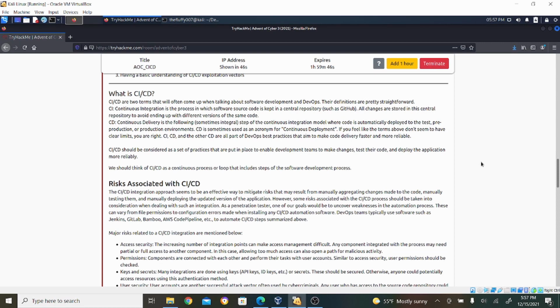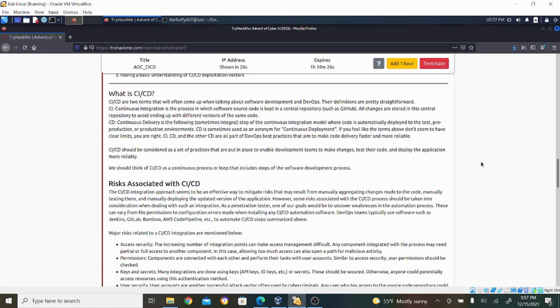It is two terms used in software development in DevOps, or developer operations. Continuous integration is the process in which software source code is kept in a central repository. An example is GitHub.